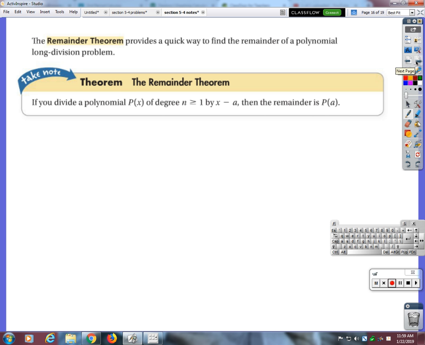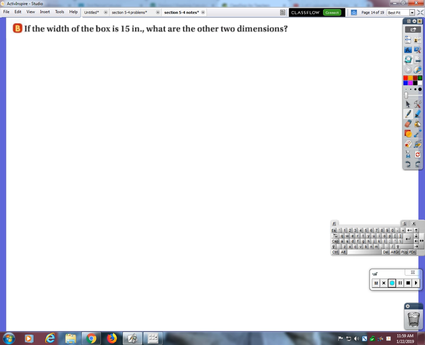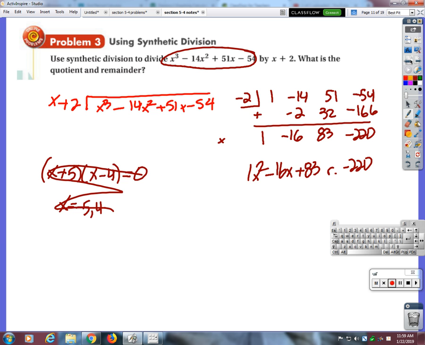Okay? All right, there's one more thing in here that I'm going to show you. It's just basically a different use for synthetic division. It's called the remainder theorem. This is not a thing that I or my students usually remember. And again, you don't have to do this way either. But just for curiosity, will somebody take out a calculator and plug in -2 for the x's in this problem? Or let's just do that together.